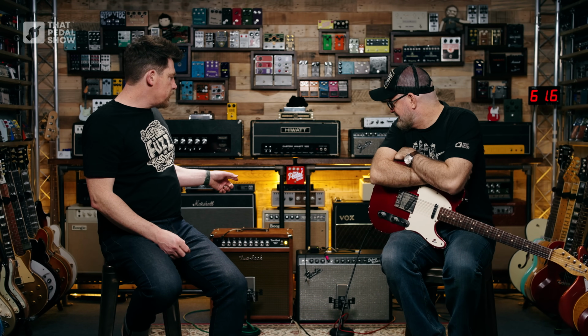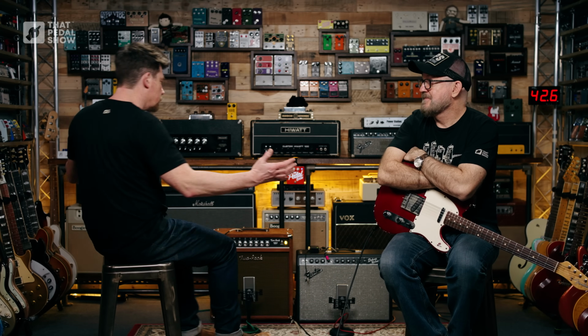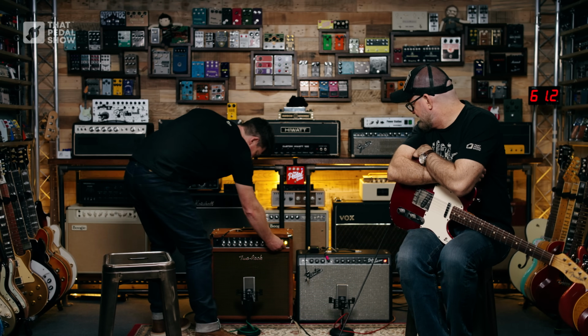If you look at the front of the Deluxe Reverb there, and we'll do some close-ups so you can see, we're using the Vibrato channel. It's got inputs 1 and 2, a high and a low input. What you can do, just going to turn them off for a sec.